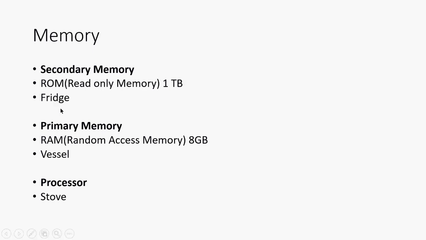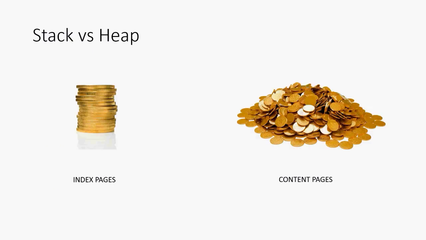Something like whenever we want to cook some dish, all the vegetables will be stored in the fridge. You want to cook some particular dish, so you will pick the vegetables, cut them into bite-sized pieces, put them into a vessel, and with the help of a stove you will cook it. Similarly, we take the program from the hard disk, put it in the primary memory, and then cook it using the stove. So this is the analogy. You might now be getting an understanding of what secondary memory, primary memory, and processor are. Next step, we are going to see.